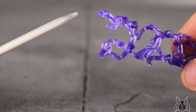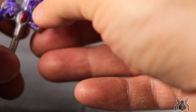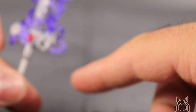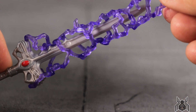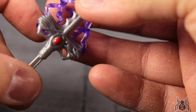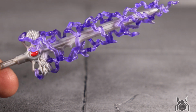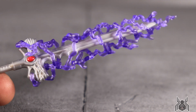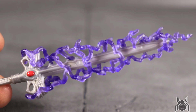It actually slips right over Goldar's sword, so you could kind of stick that through. And then these pieces kind of hook onto the ends of the sword. I forget what those are called, but whatever that's called, the sword. And it kind of goes on there like so, except I didn't do it all the way down the middle, of course. So boom, and it just hooks on there, and that looks awesome. I love these effects that Hasbro is giving us with these Lightning Collection figures. So there are the accessories. Let's look at his articulation.